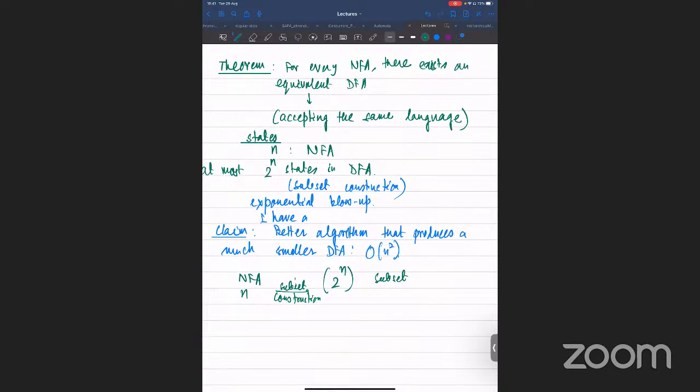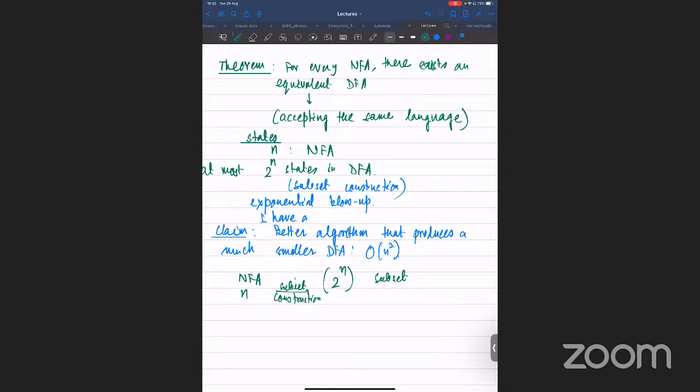Is the question clear, Vikram? My claim is the following: I can produce a better construction, a better algorithm, which will give you fewer than 2^n states. What Ishika said is that you might have a better algorithm because not all of the states are reachable. Now my question is, suppose I give you an NFA for which you can possibly get all 2^n states. Tefila said one example can be the one in which the third letter from the end was a 1. We saw this example, and she's saying that for that, we will indeed need 2^3 states, maybe 8 states, and so on.